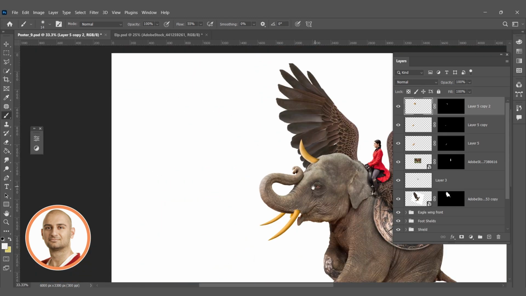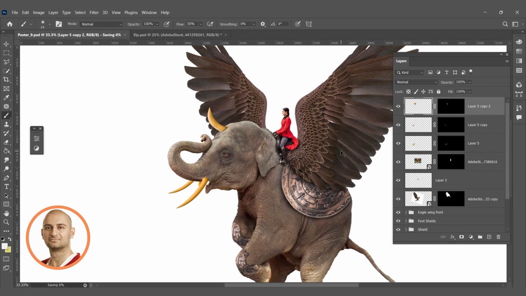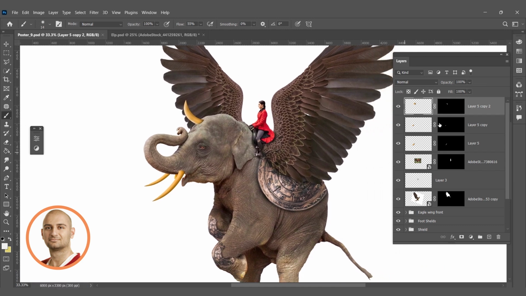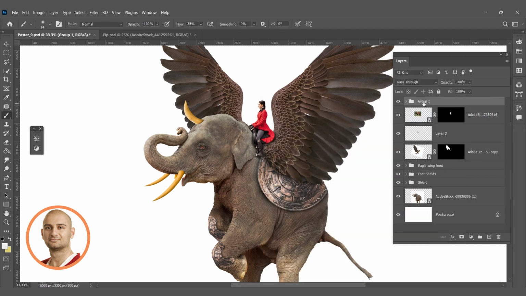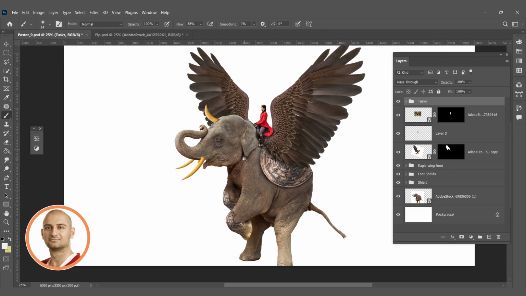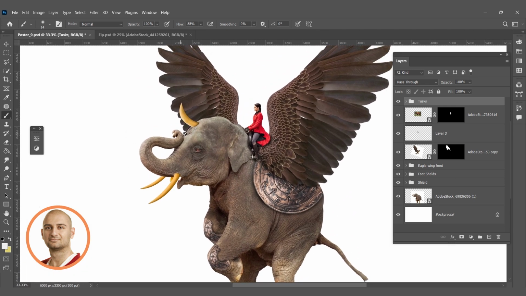Okay, perfect. So I'm gonna save it, and after that I'm gonna group them all, all these tusks, and just gonna put them like there, and just gonna name them TUSKS. If I'm pronouncing them right, I'm just gonna keep them on the top. Okay, so we have the shadows, we have everything we need.